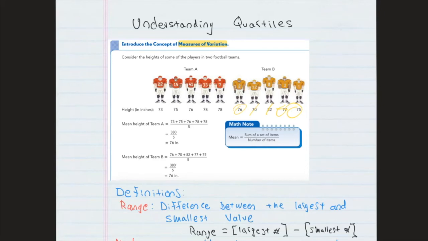That was a pretty good representation of an actual team of football players, right? Maybe the quarterback's really tall and everyone else is really short, but their mean height is still equal to the mean height of another team who's all the same height. But that quarterback who's really tall is going to be able to do a lot because he's taller than everyone else. He can just throw over them. I thought that was really neat.